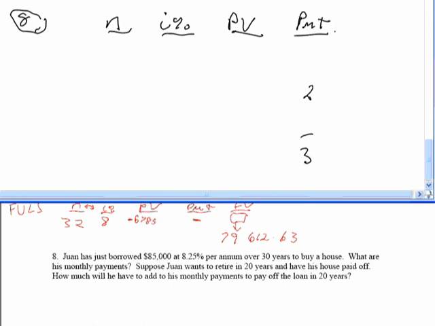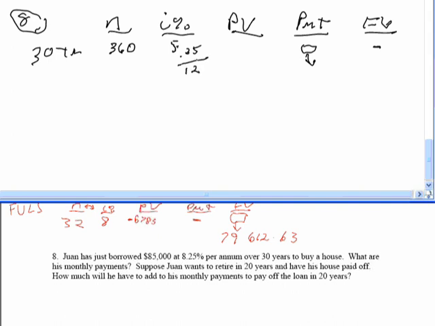And I'm going to put a box right away in payment, because that's what we're going to be solving for. Make sure future value is empty or clear. Okay, so first for the 30-year mortgage, our N is going to be 360. Our I, our interest rate, is 8.25. And I'm going to divide that by 12 because my calculator is set on 12 payments per year, which I recommend everybody do.